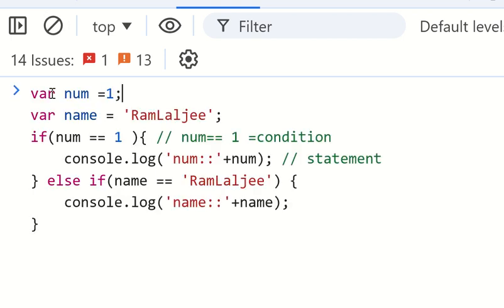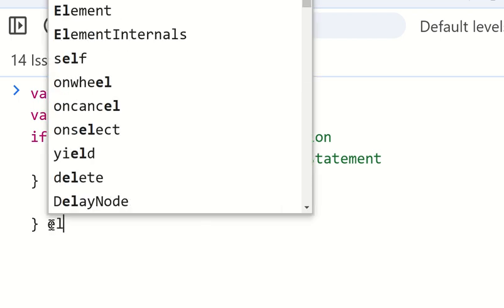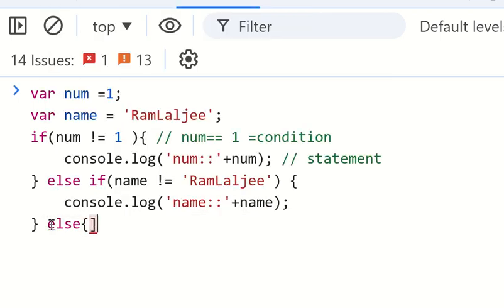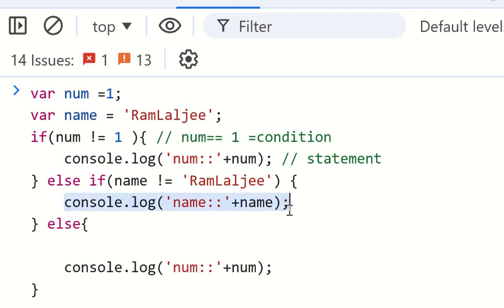Next, the third statement: if number is not equal to 1 and name is not equal to Ramlalji, else print both console number and console name.